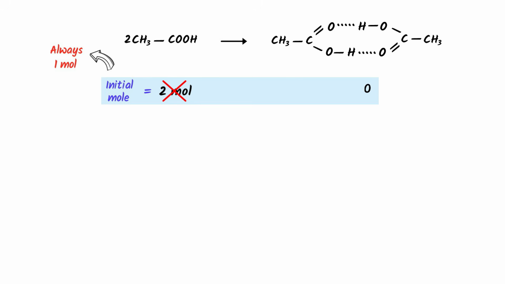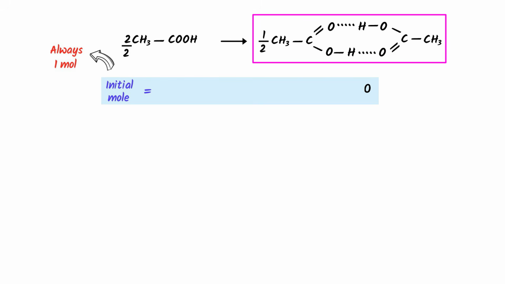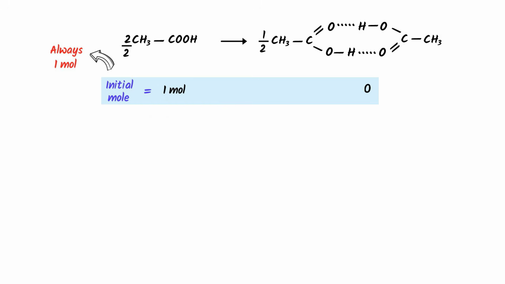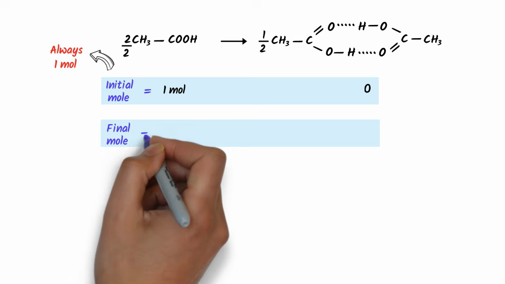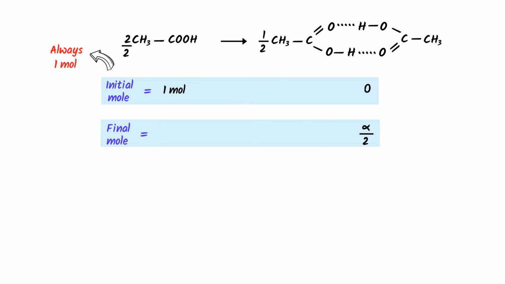Now to avoid this mistake, I teach this easy trick. Here, the stoichiometric coefficient of acetic acid is 2. Now divide both sides by 2, I mean by this stoichiometric coefficient. Now you can easily avoid this mistake. I mean 1 mole of acetic acid associates to 1 by 2 ions or molecules. Thus I write initial moles of a solute is 1 mole and 0 mole. After some time, alpha by 2 moles of ions or molecules associate together because 1 mole of acetic acid associates to 1 by 2 mole.